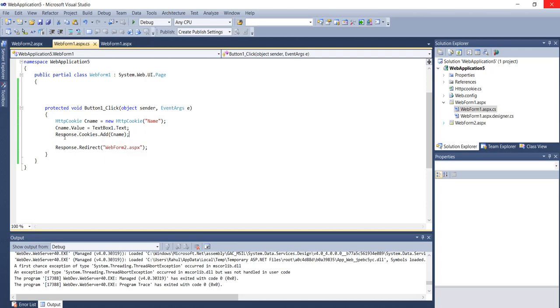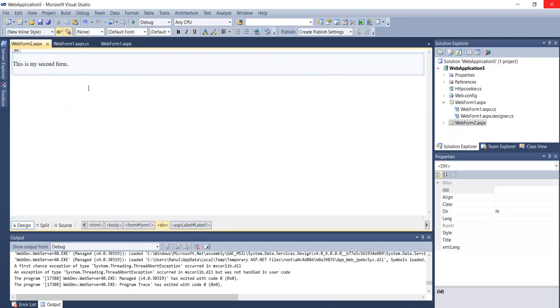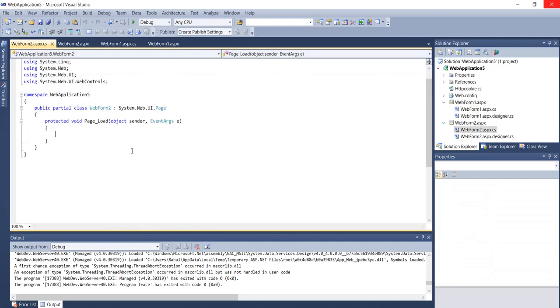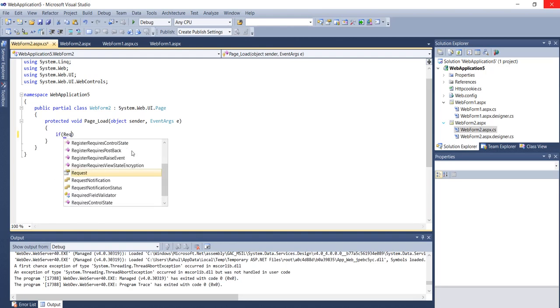Now this response.cookies is linked with this value which I have given, that is name. This name will be storing whatever value we enter in the text box, and this name will be used to pass the value from one page to another. And in the second page I will retrieve that value.